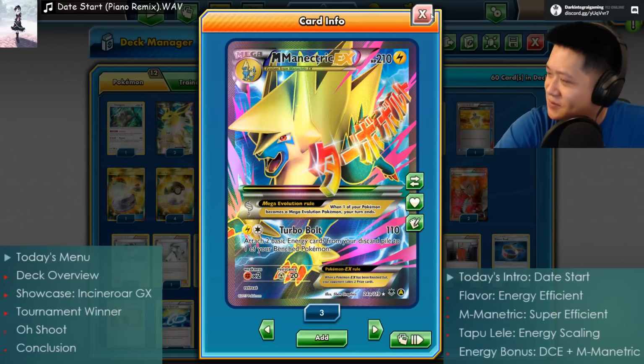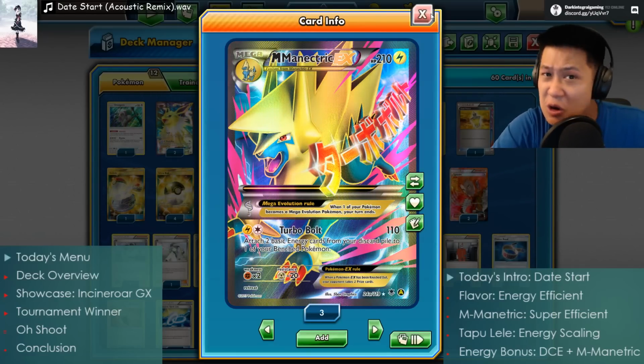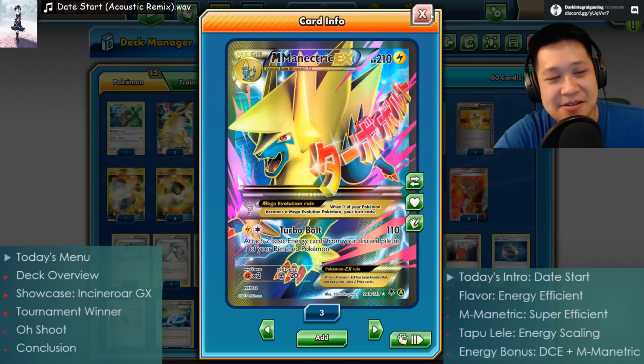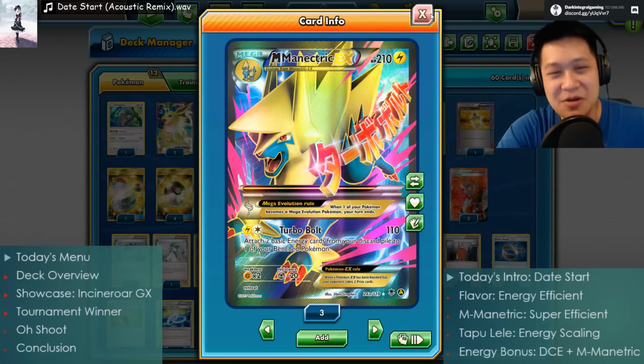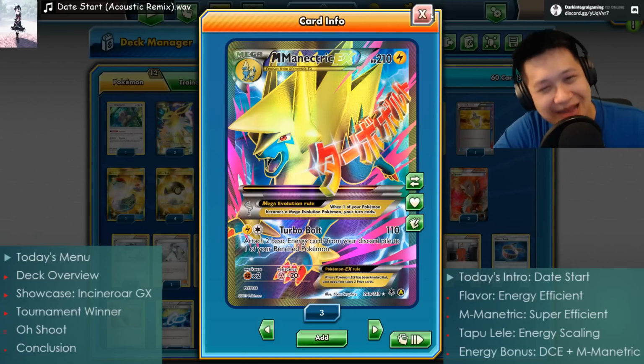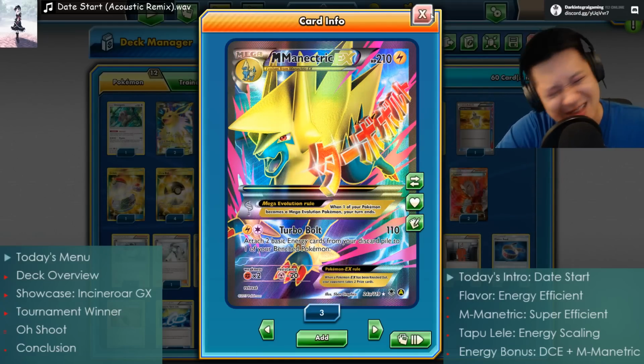Now, all right. Today's intro is Date Start. Why Date Start? It's from Undertale, yes. It's your beloved intro that I liked in the day. And you know, Manectric, you're my beloved Pokemon I love in the day. Two fits. Kinda. Let's get through it.